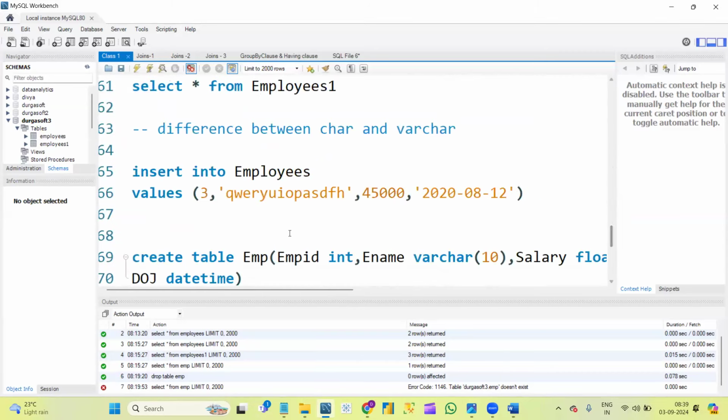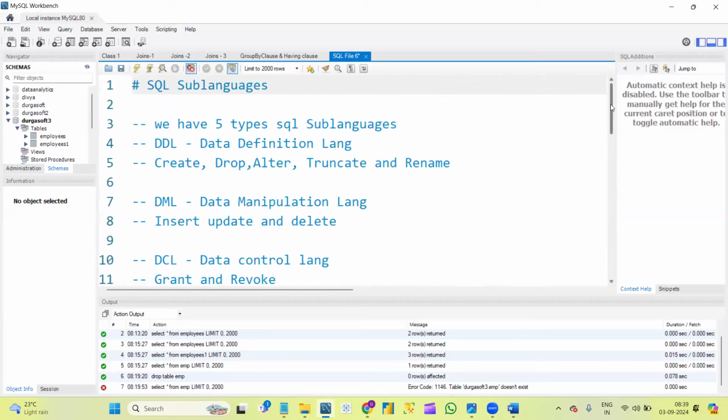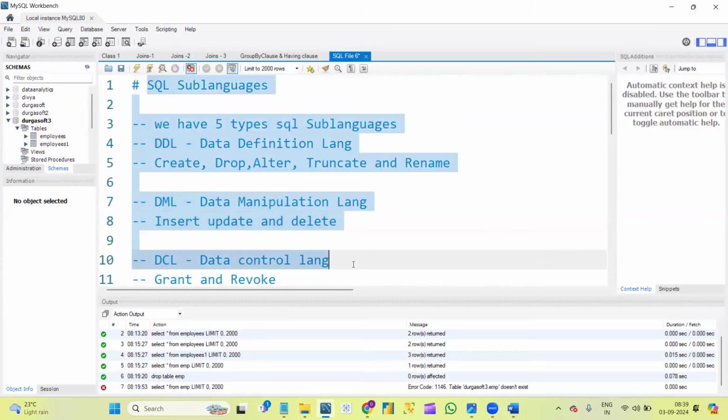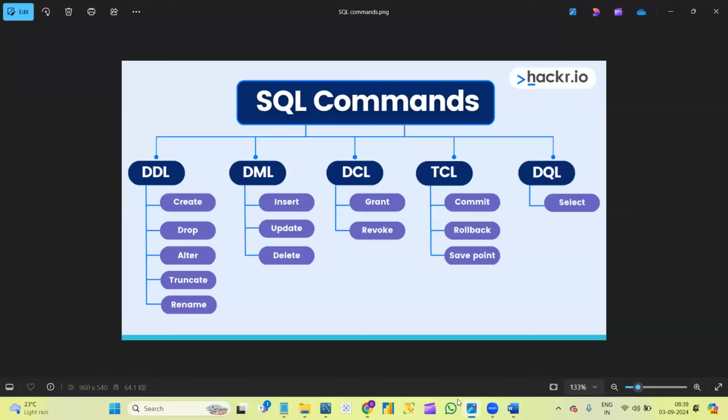I will repeat this concept after 9 maybe, as we have already old students. Let me just continue. For now, you can understand whatever I said in this class, right? For the new students also, I said we have SQL sub languages. We have 5 types of sub languages, which I just showed you in the picture. So now let me continue with the alter command. Try to listen, and after that, I will explain yesterday's concept once again from 9.